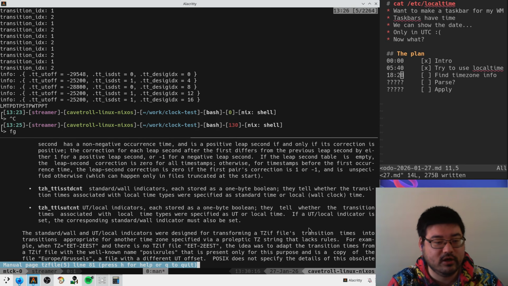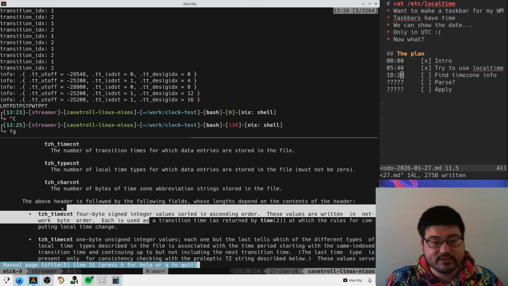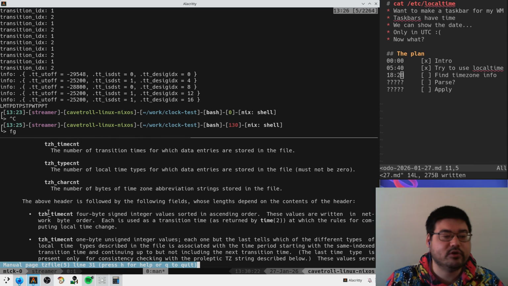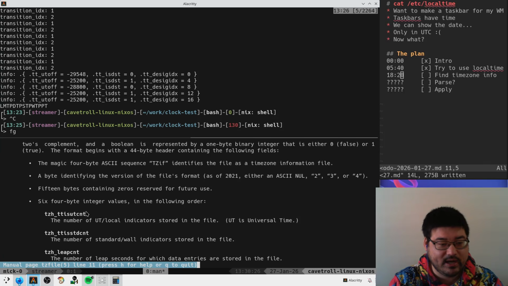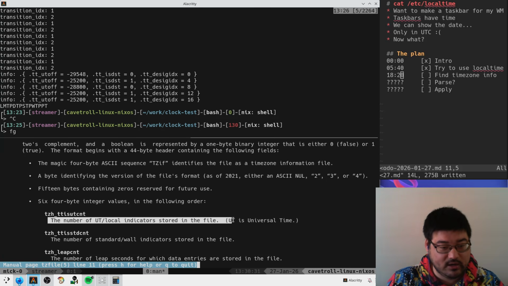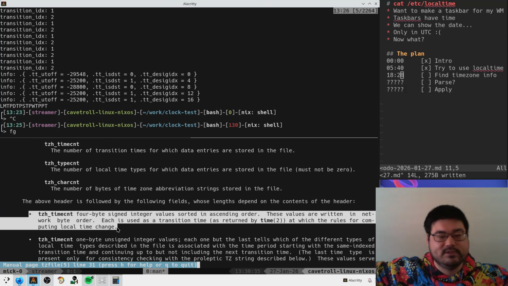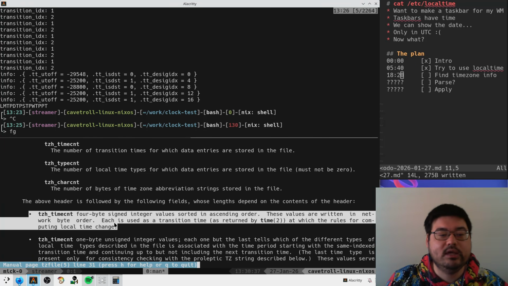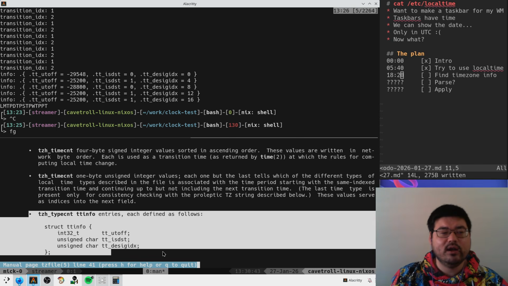Okay, hold on. Let me see if I understand this again. So this is transition times, right? So there's a list of times that are when we transition. Each one of those has an associated index into the TT info of where it is going.